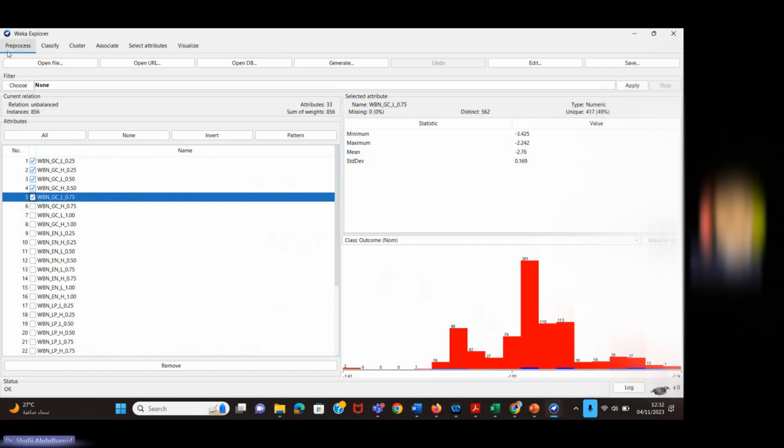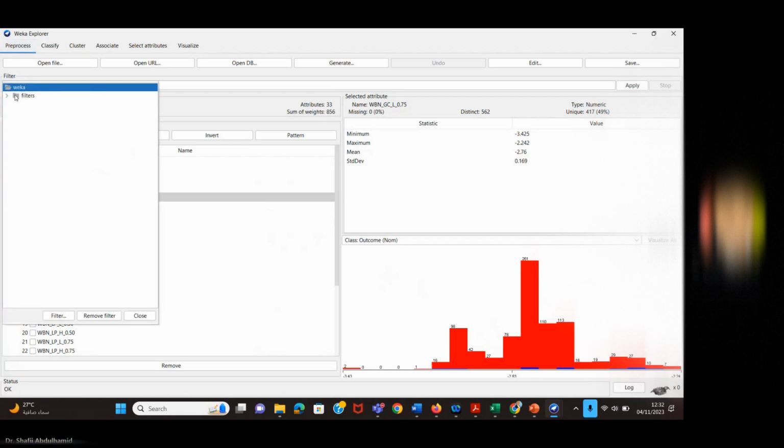So the first thing we need to do is pre-processing. So I need to go to pre-processing, and then I need to choose the type of machine learning algorithm that I have to use. So I go to choose, and then I go to filter. On the filter, I will see supervised and unsupervised. Now I want to use supervised learning.